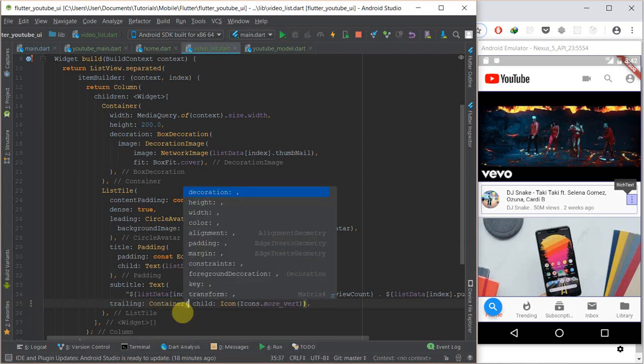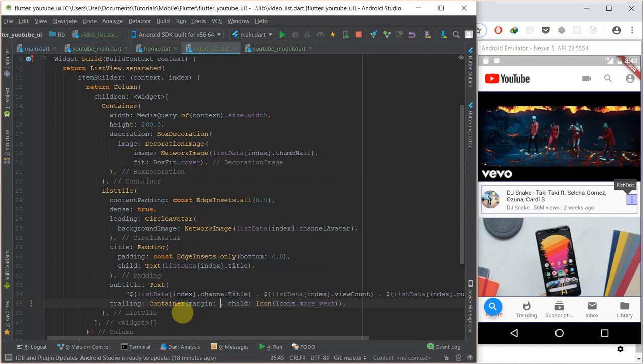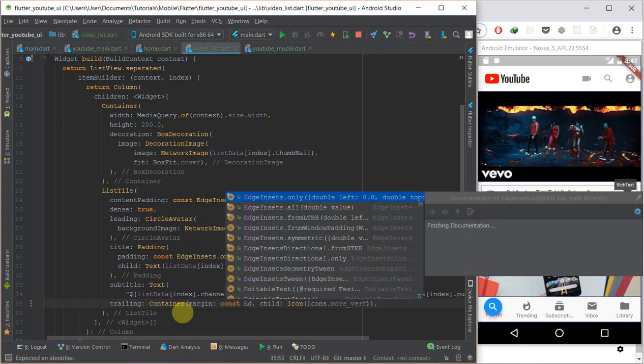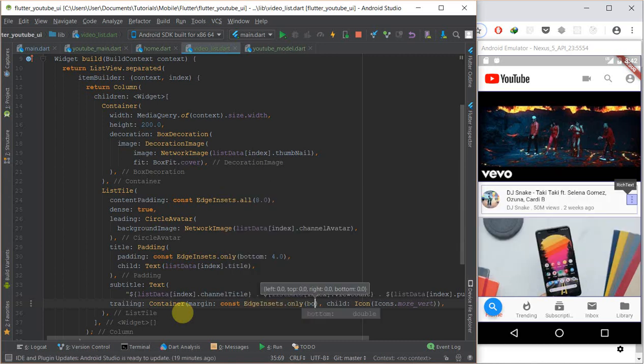And before the child, I could give a margin, EdgeInsets only, give it a margin of bottom. I don't know if I can give it a negative margin. Oh no, I'll give it a margin of 8. And let's see if it pushes it up.